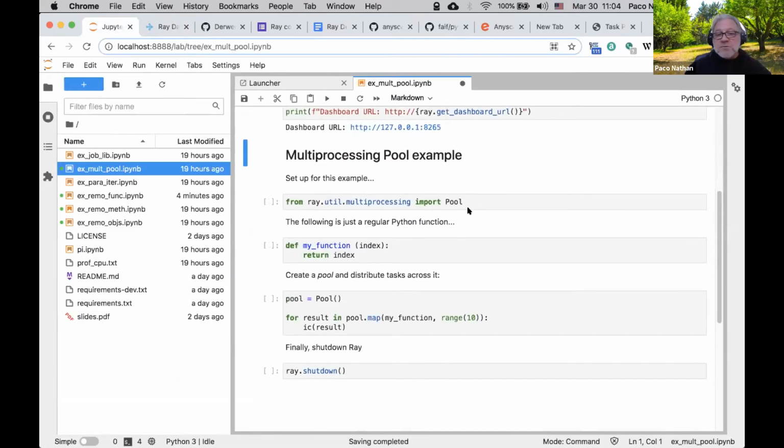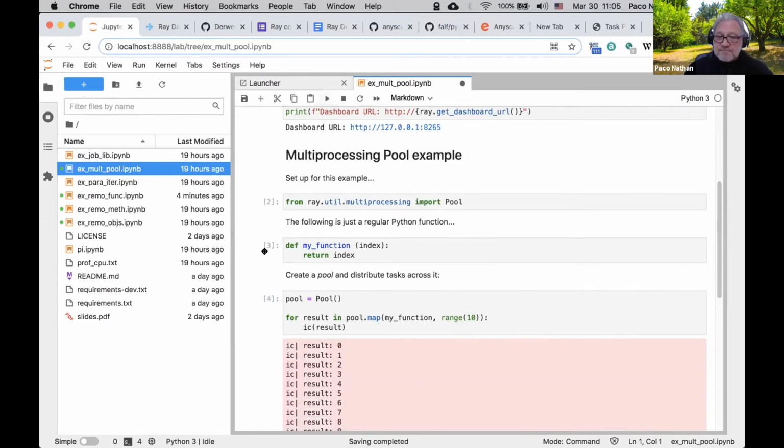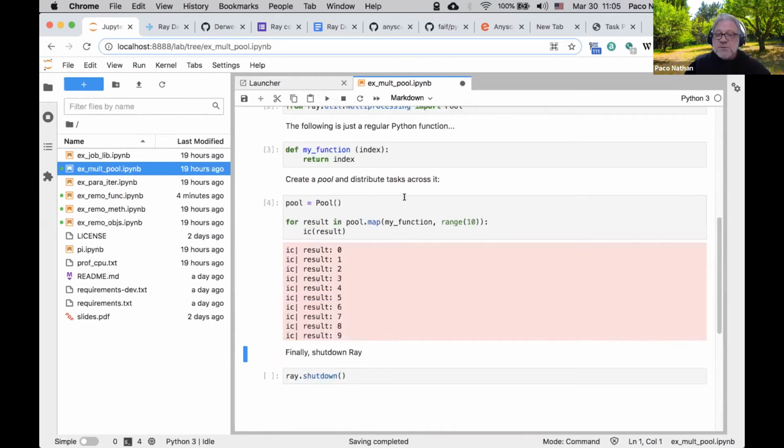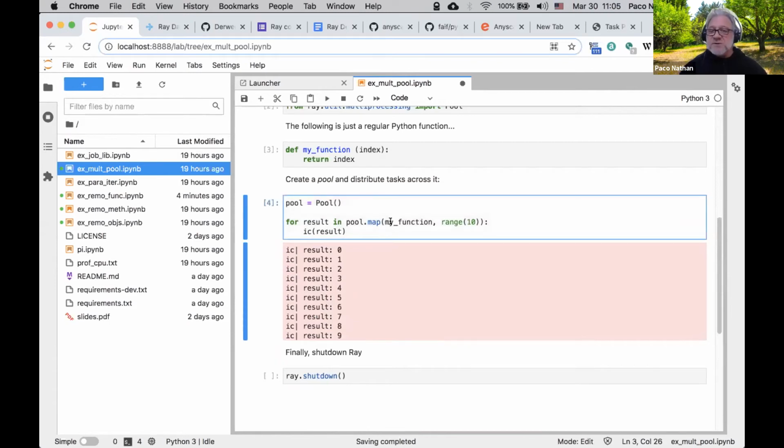Now with multiprocessing pool, really straightforward. It's a drop-in replacement. So we call ray.util.multiprocessing. We import the Pool object from that library. And then here, we've just got a simple function that we'll apply to iterators with a pool. So we instantiate the pool, and then we call it in this loop. Boom, boom, boom. Great. So again, this is an applicative system, illustrated very, very explicitly here.